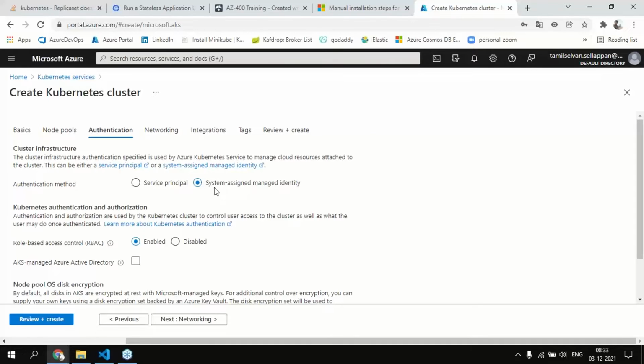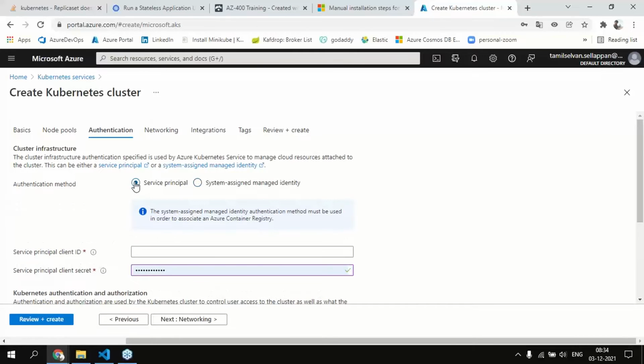For example, when you are trying to connect to the SQL server, what you need is a username and password. But with system to system communication, when your application needs to access the database, you will provide the service principal. The service principal means you have to provide the client ID and secret ID, similar to what we provide as username and password. So for system to system communication, we need to provide a client ID and secret ID.